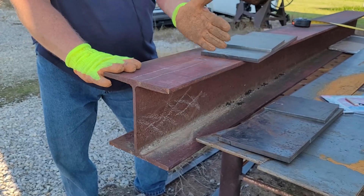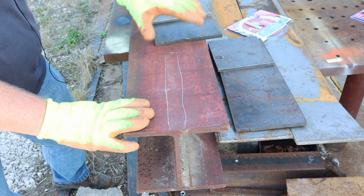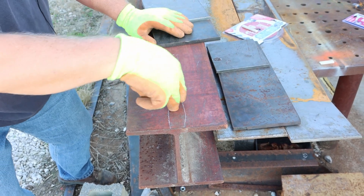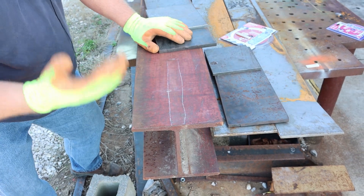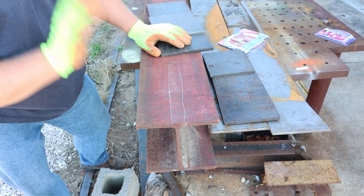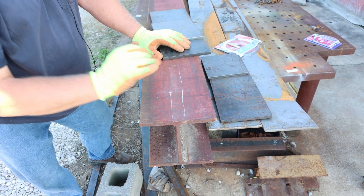We'll have an 11-inch long slot, just over one inch wide, to accept the wedge and the vertical spine, which is also one inch by five inch. I didn't have any six-inch on hand so I went with five-inch. I'm hoping I didn't make a mistake there — we will soon find out.